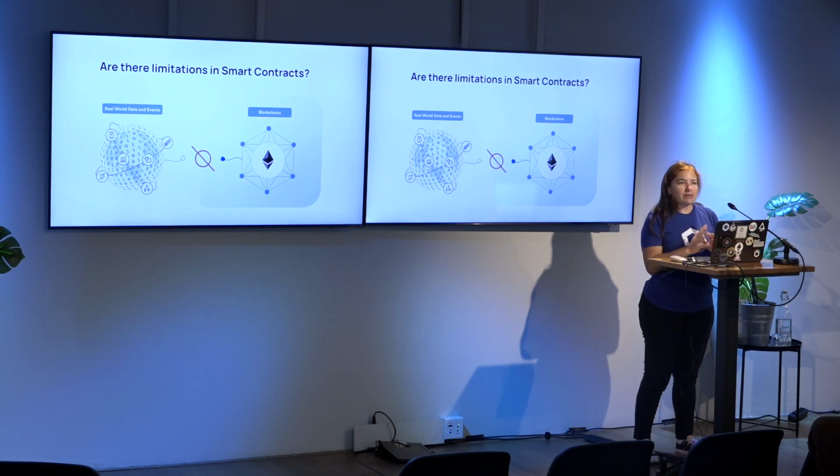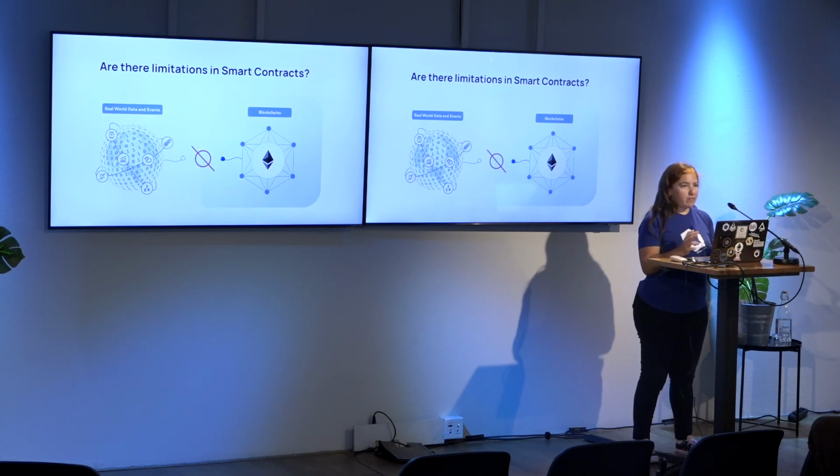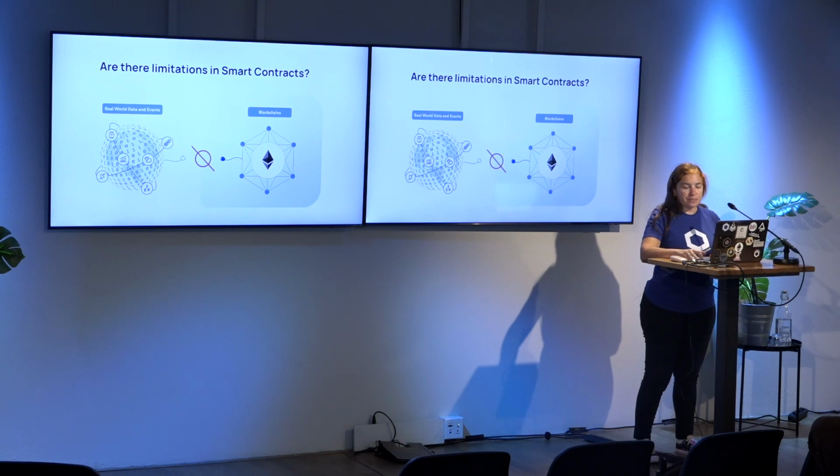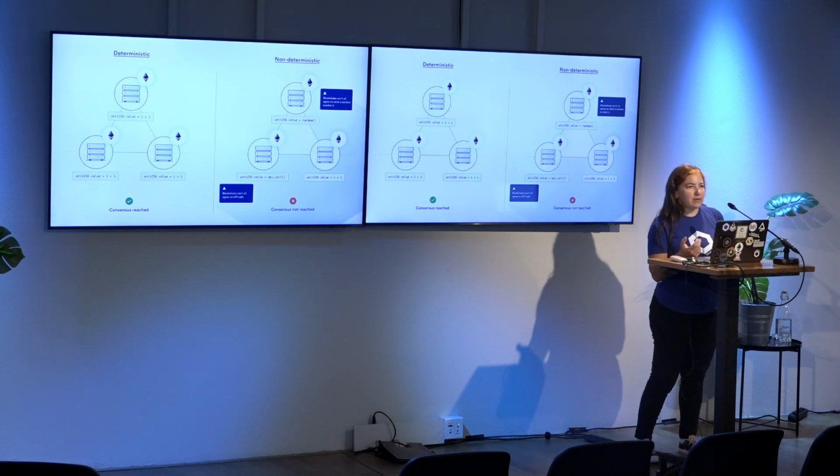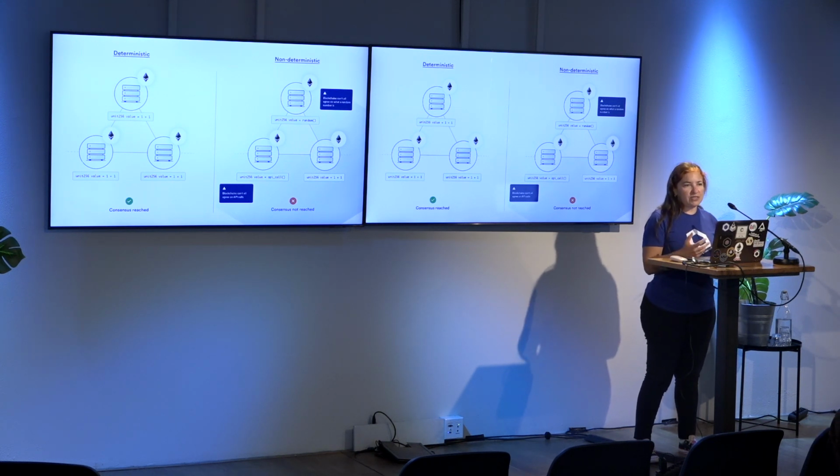And talking about smart contracts and how to connect to the real world, first I need to talk about limitations in smart contracts. We can say that getting some information from the off-chain world is not so easy, because if you try to use an API, any API, and each validator must use the same API to get the information, they can get different information. So this is not deterministic. And all the blockchain world is deterministic. So this can be a challenge.